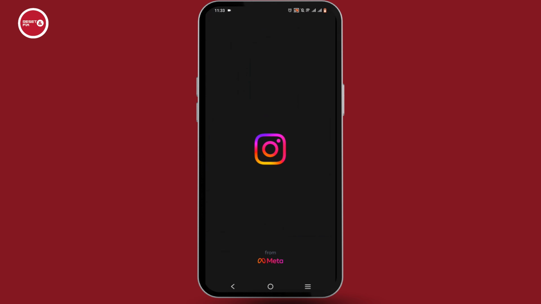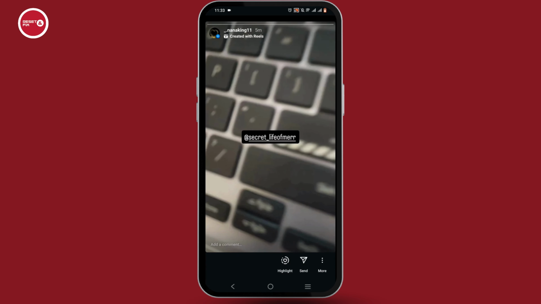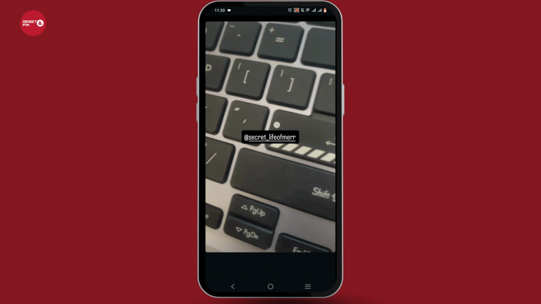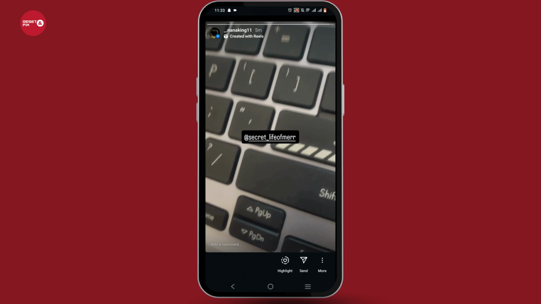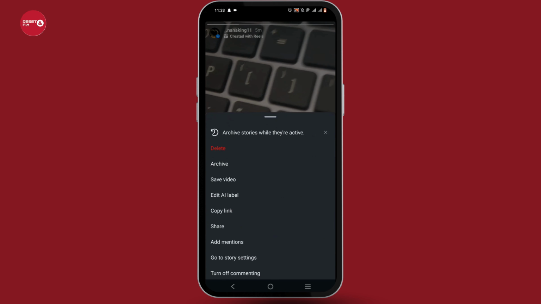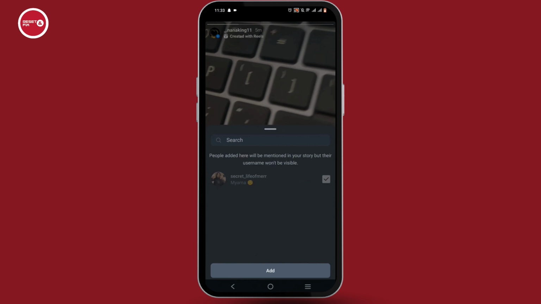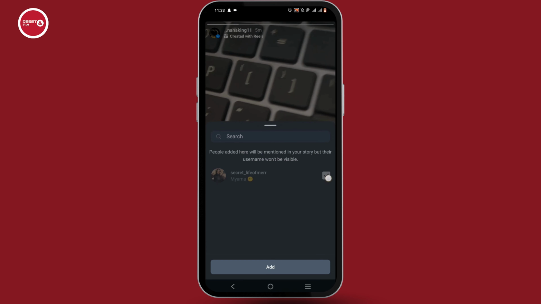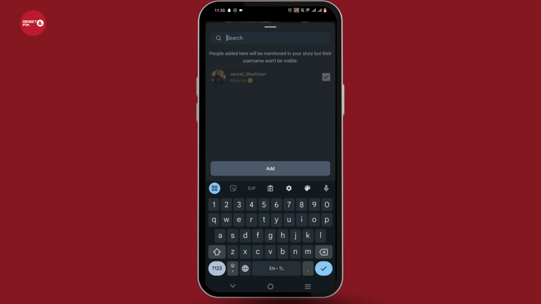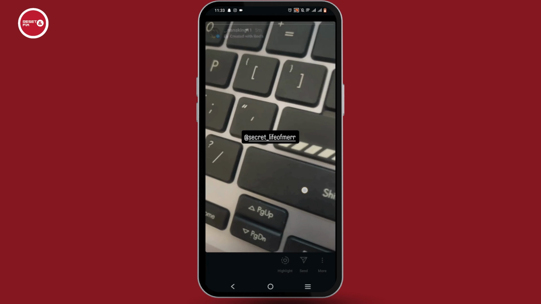For this, if you check out your Instagram and check out your latest story with the tag, you will see that you won't be able to remove this. If you click on the more option, there might be the option of adding mentions. However, you might not be able to remove the mention in your story. This is because Instagram currently does not have the feature to delete the mention in Instagram story after posting. You certainly can add a next user in your Instagram story, but you might not be able to delete it.